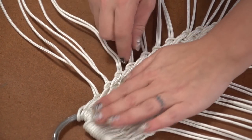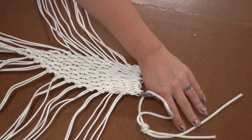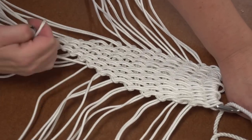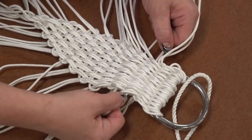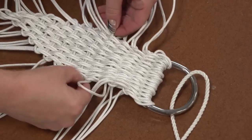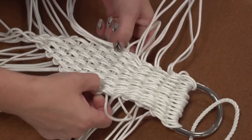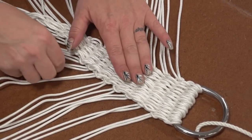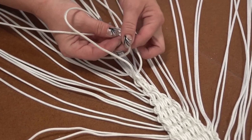Everything is woven perfectly — now we just need to pull on each one of the cords to tighten up our assembly. You'll notice if you look at the D-ring where the loops come across the D-ring they are not tight, but by pulling on each one of the cording loops we can tighten them up. Not only should you pull on the actual cords that are coming out, but pull on the loops that are on the side — that will tighten it up there as well. Pull so that you're always working the excess towards the bottom point of the triangle. Now she'll remove that knot placed in the cord and make a new knot that's closer to the point of the triangle.